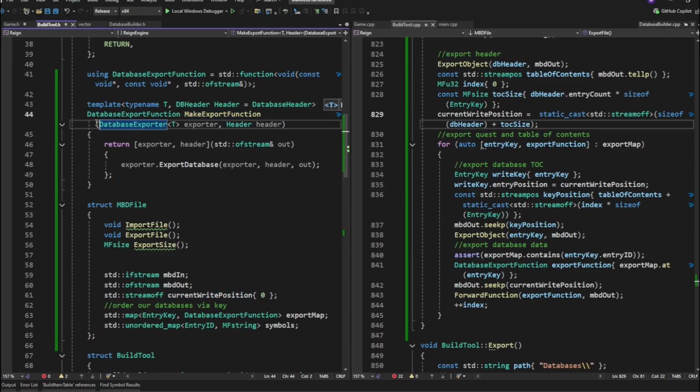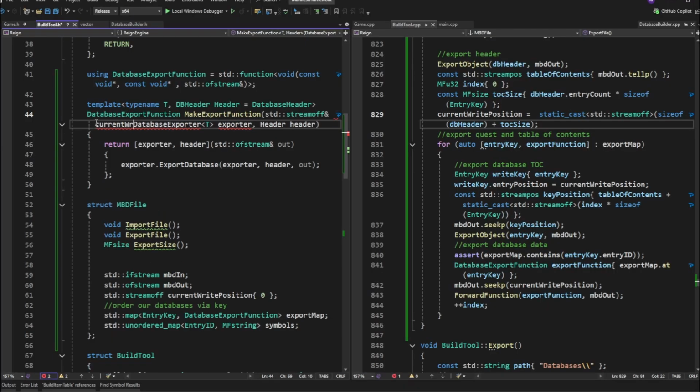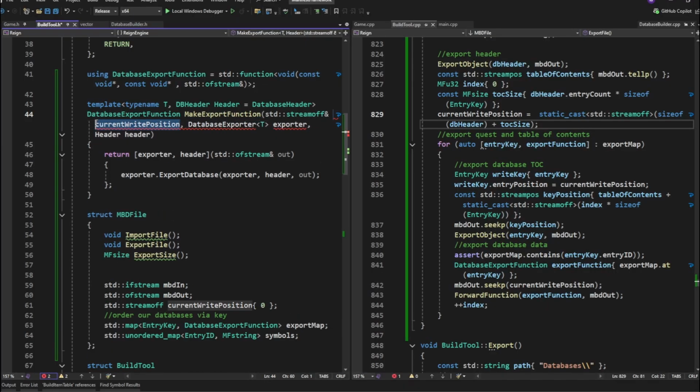This is getting kind of janky, I'm not gonna lie. It works.